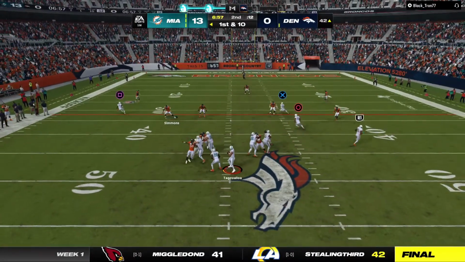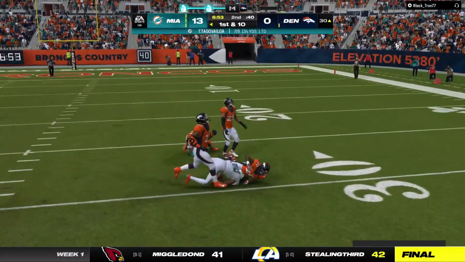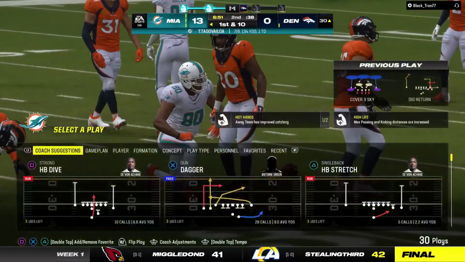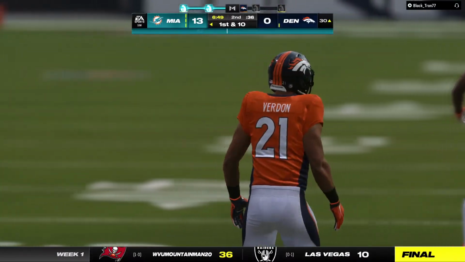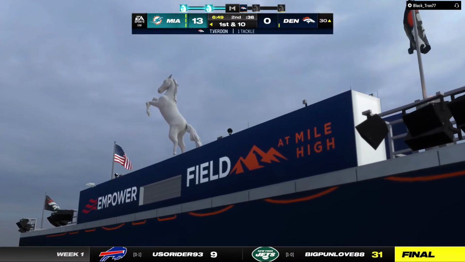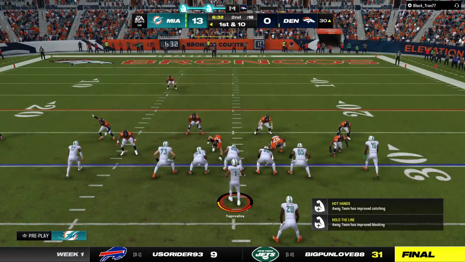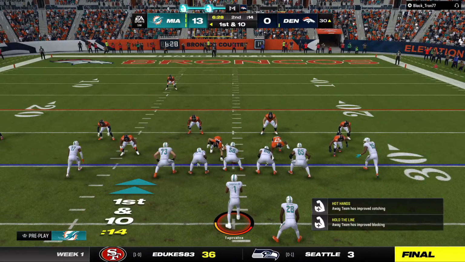Now Tua, throwing middle, and it's complete. And brought down, but able to get it to their 30-yard line. Another nice gain, 13 yards that time, and another first down. And defensively, they were in zone coverage there. Do you have to be a little careful playing against a good quarterback like he is to not play too much zone?